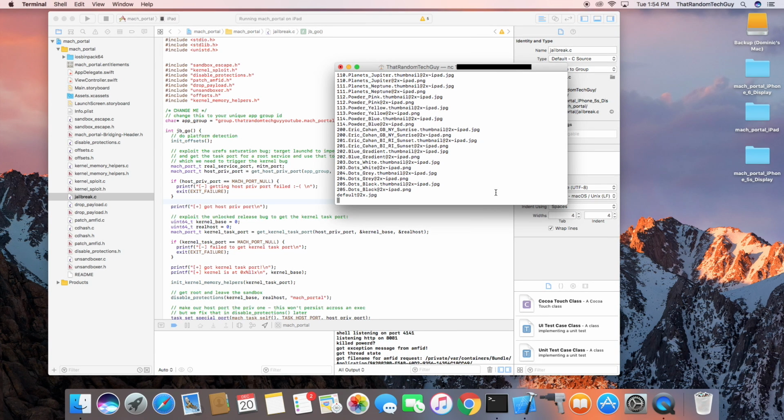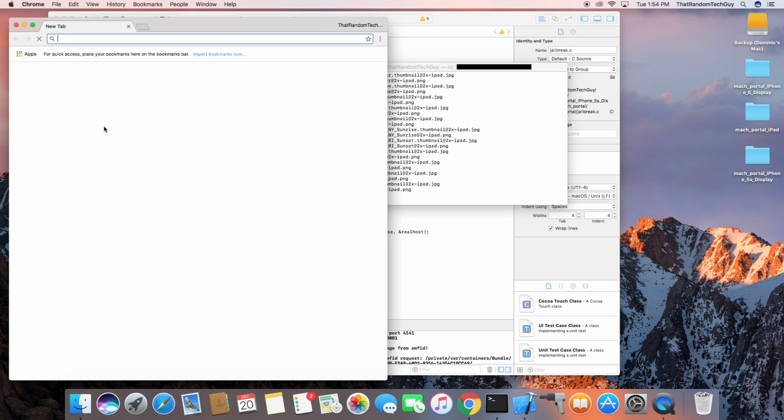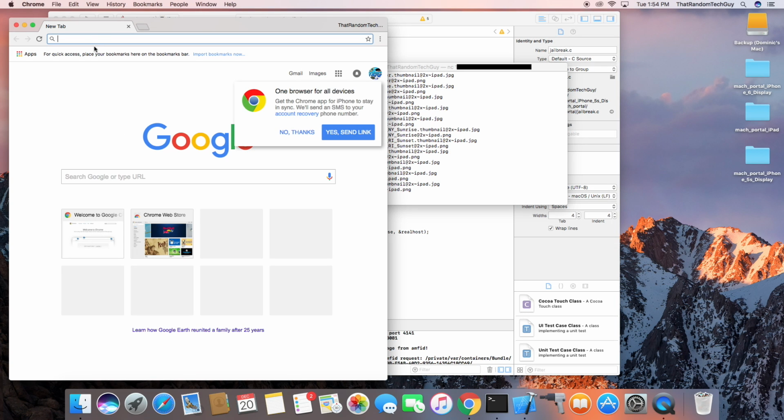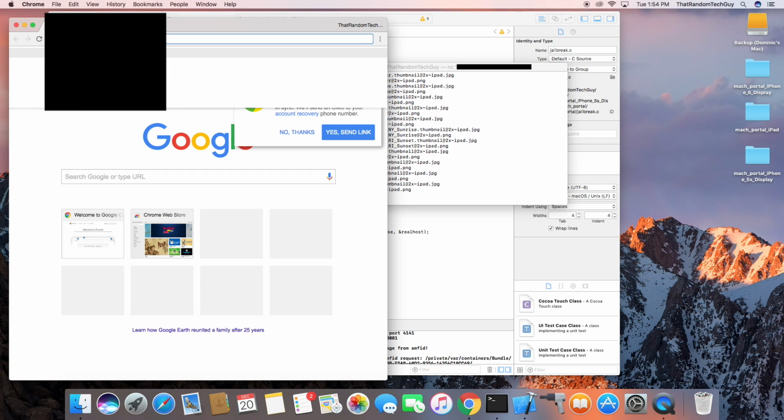Another way to connect to your device is via your web browser. So what you can do is open up a web browser. I'm going to be using Google Chrome. Let's wait for that to open up. Once it's opened, type this into your URL. So what you're going to type in is http:// the IP you just got. So mine would be this one. And then you're going to type a :8081.